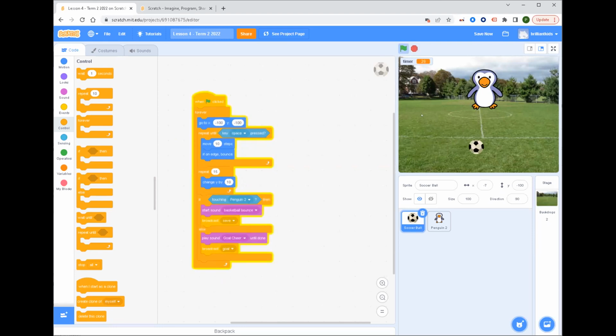Play again. Save. It's a goal. It's a save. It's a save. It's a goal. So now you've got a 30-second count timer.